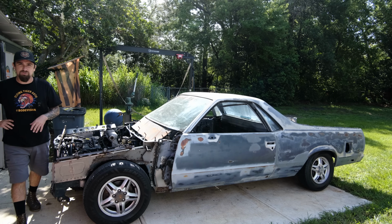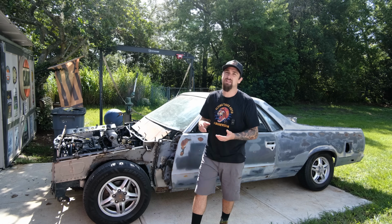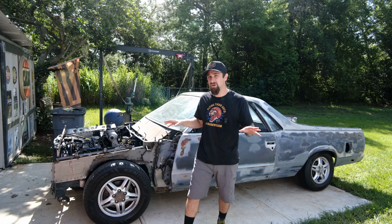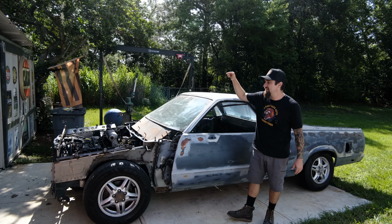Now, coming up, look forward to a whole bunch of progress. We got rid of the Accord. That was a major distraction for me, getting that thing ready, coordinating with the driver, getting it shipped out, talking with the winner. So I'm happy that the winner won. I'm happy how the giveaway went, and I'm happy to be done with it, because now I can put my full attention on getting this thing done.